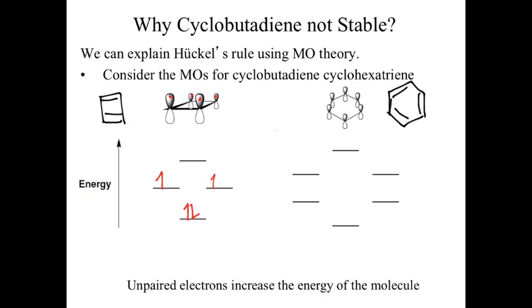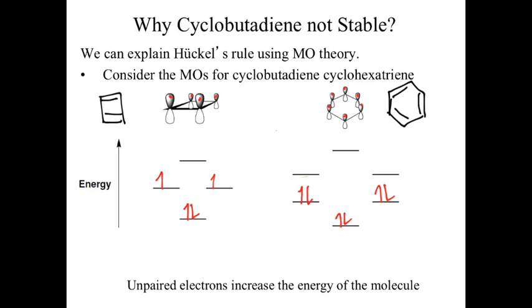Okay, so that's our molecular orbital picture for cyclobutadiene. How about for the cyclohexatriene, or our benzene? We could again go through and evaluate where our electrons are. We should bring in 6 electrons. We'll again go into our molecular orbital situation, and we slowly start to fill through. Sorry, let me erase that and ask the question. We left them unpaired at first, but now we've got to put in the 5th electron. The 5th electron is now going to have to be paired, because otherwise I'd have to go into a higher energy orbital. So I'll pair first, and then my 6th.